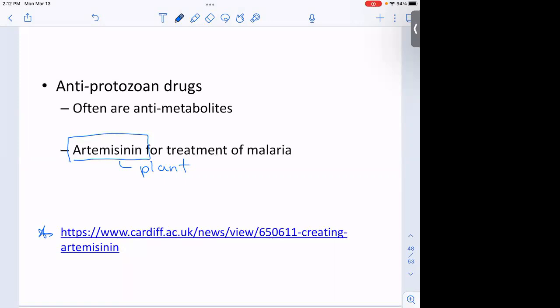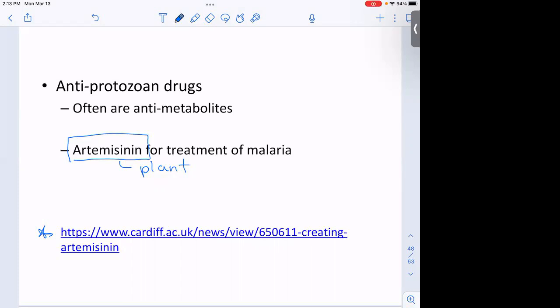It's an article where they're trying to synthesize this drug in the lab, just so that they have a little more control over it and they can produce it a little bit more easily. How does artemisinin work? Remember, the causative agent of malaria is not mosquitoes, it's that Plasmodium protozoa. We don't know exactly how it works. We think it has something to do with it causing the malaria Plasmodium to make reactive oxygen species. And that's going to damage some protozoal proteins.